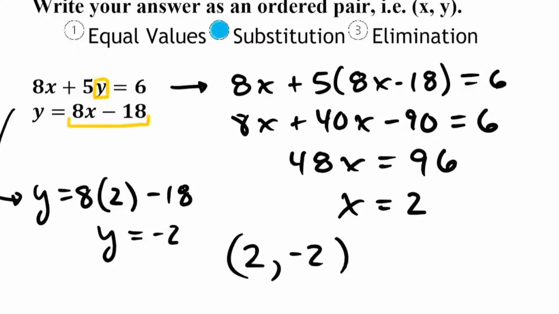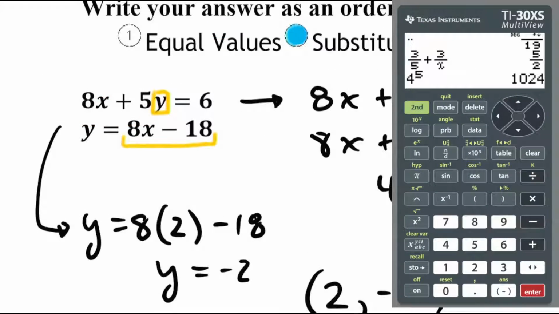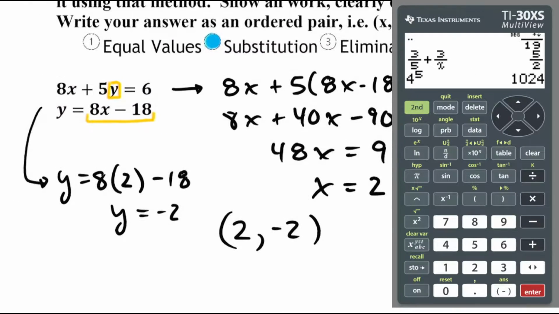And just as a check, let me grab the calculator here. If I plug that in, I should see that it makes both of those equations true. Not just one of them, but both of them should be true. So, for example, let me clear this. The top equation says 8x. Well, x is 2, so I'm just going to go 8 times 2. And then I'm going to add 5 times y, and y is negative 2. So you can see I use this to get the negative number. So 5 times negative 2. And when I press equals, it says 6, which is exactly what it said it should be, right? It said it should be 6.